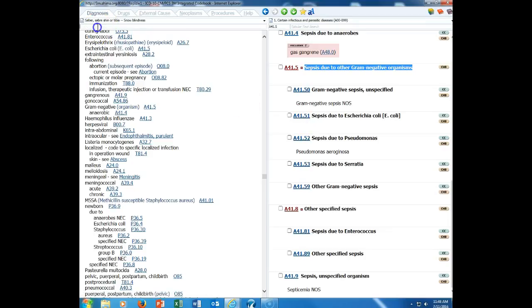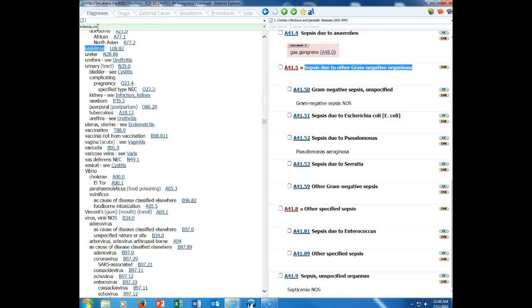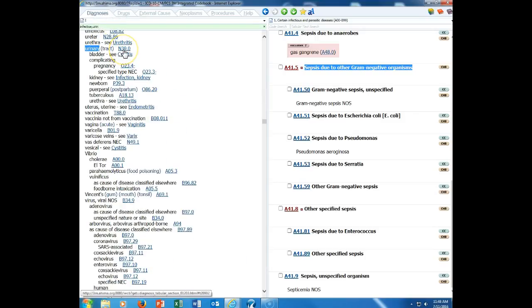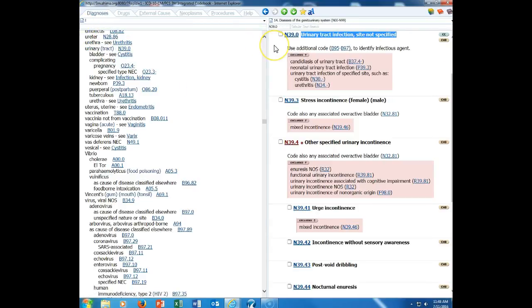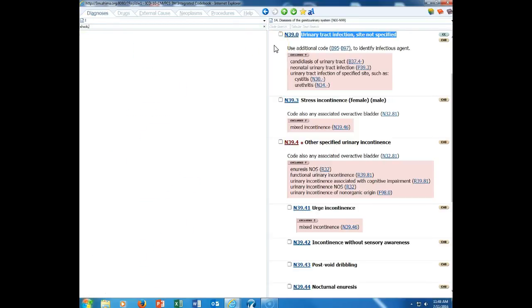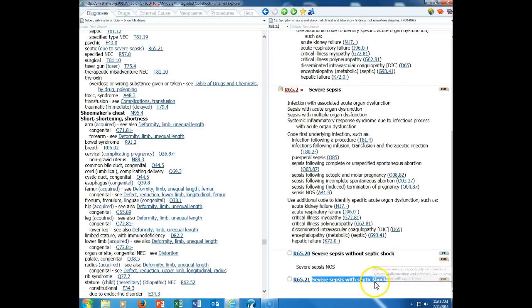We also have to code the urinary tract infection, and that's N39.0. Then we also have to code the fact that this patient has septic shock, R65.21, severe sepsis with septic shock.